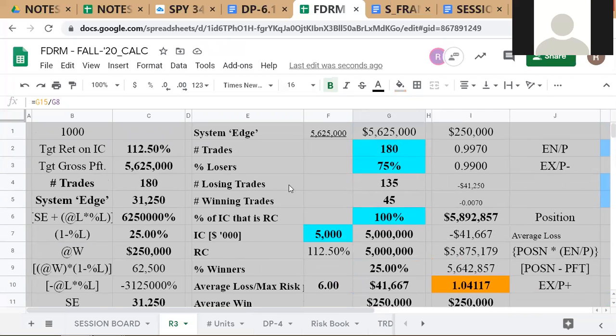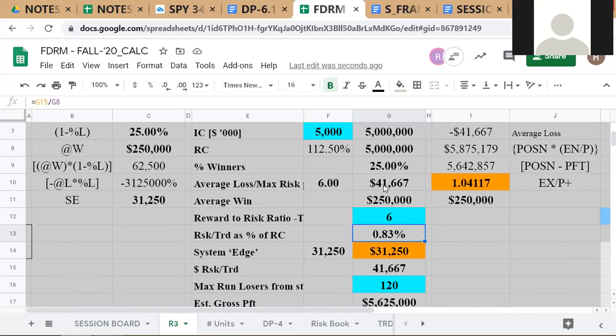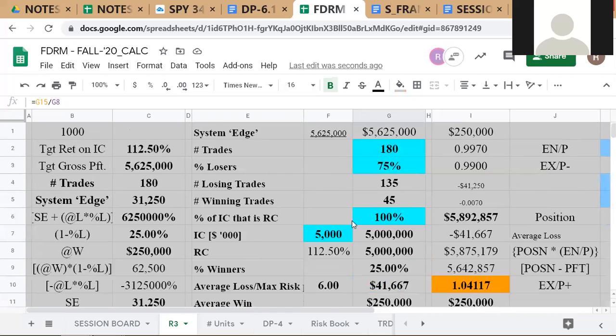If you remember when we first discussed it, we discussed the determination of maximum risk per trade. The first simplest way to determine the maximum risk per trade is we said that if you're projecting 135 losers, you're going to assume that all 135 losers are going to happen right from the very beginning. So the first 135 trades are going to be losing trades. That's the simplest way to do it and the safest way, because then you will never have a negative surprise if these estimates are correct.